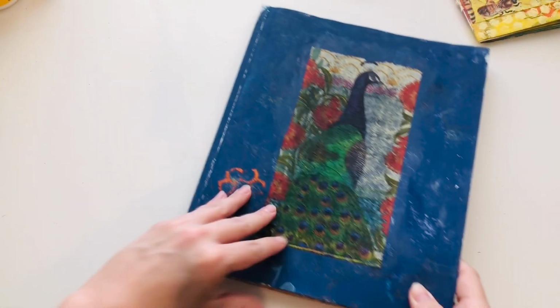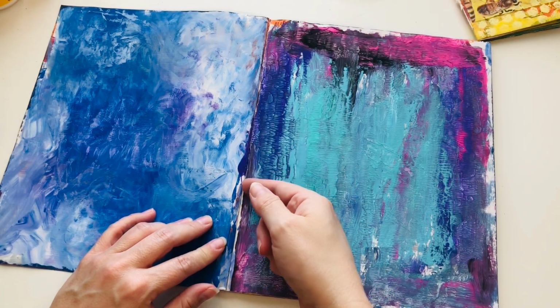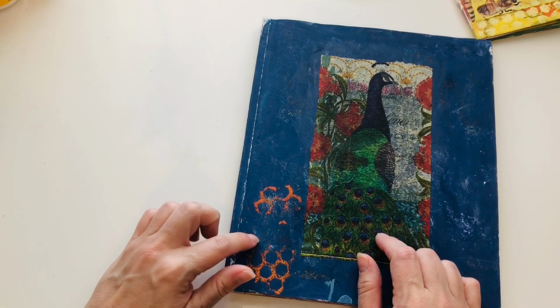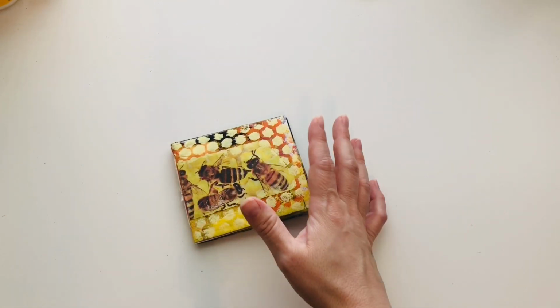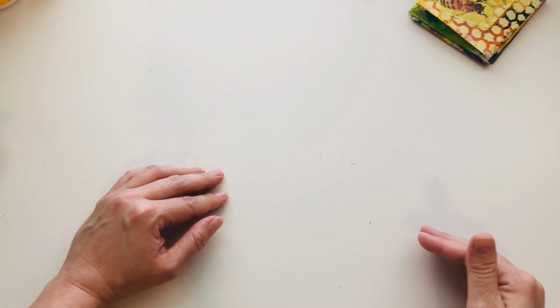I did promise you guys that I would show you what I used some of these pages for, because like I said, you could see where I tore out a page here. So I made traveler's notebooks. The theme is I made something, but I didn't necessarily finish it, right? Because you guys are seeing a pattern here. A lot of my stuff is still in the works, but the beauty of that is that I always can go back to it. I think that's why I like all this so much.